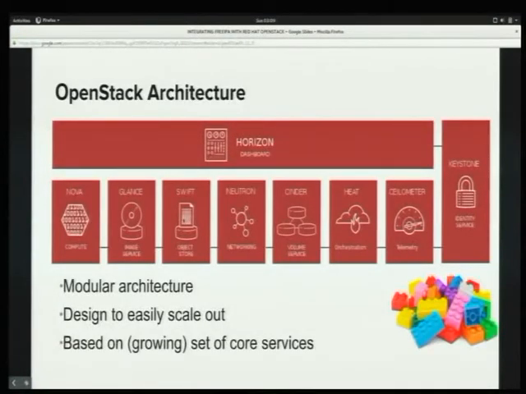OpenStack is basically a set of components. Each component has a project name associated with it. I'm just going to go through a couple of these because you're probably familiar with them. Nova, for example, is the compute server. This is the one that you use to create servers, whether they be virtualized or bare metal. And of course, in order to do that, it needs images, which it gets from Glance. Swift is an object store, which is scalable and redundant and so on and so forth. Neutron provides networks. Cinder provides block devices. Heat provides templates where you can orchestrate putting all of these things together, and the deployments and so on.